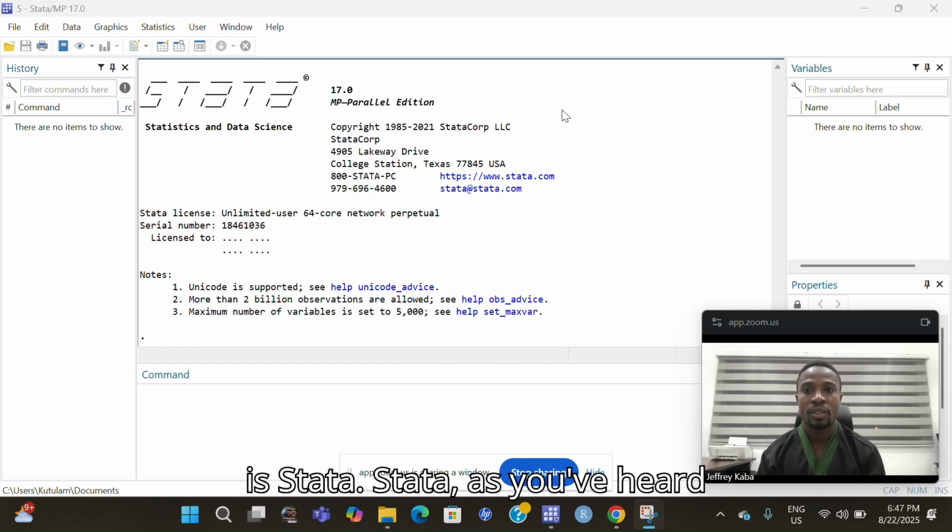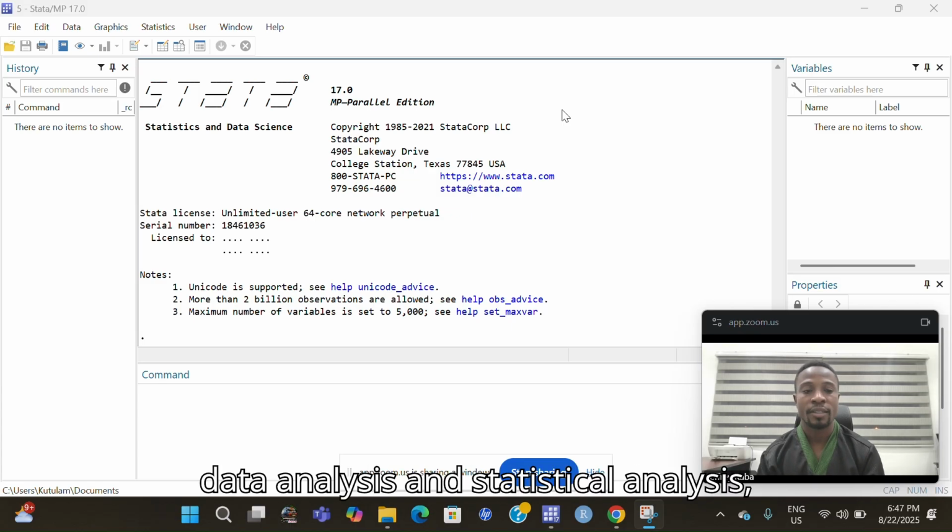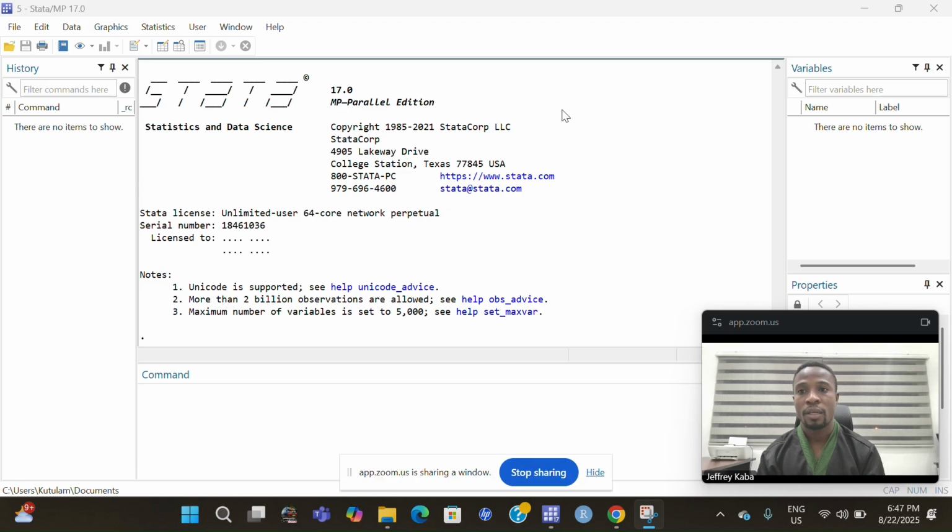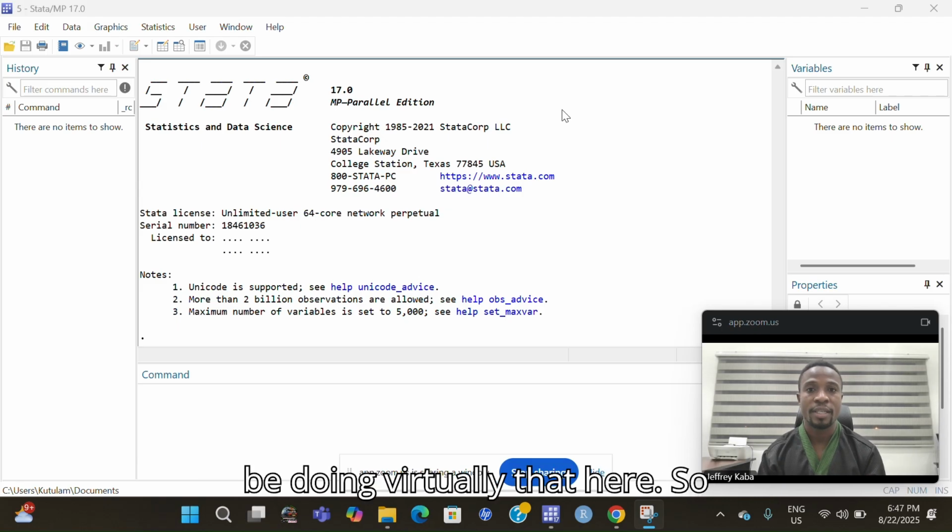So Stata, as you've heard the name, is a statistical tool that's basically for running data analysis and statistical analysis. So we'll be doing virtually that here.